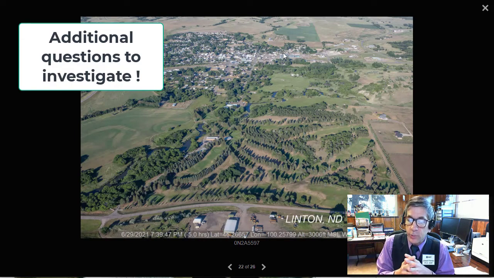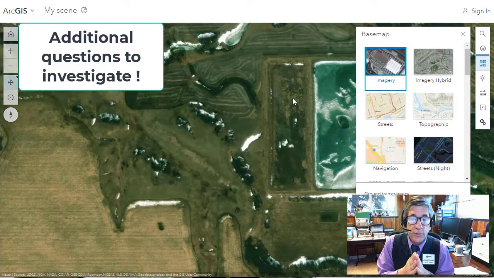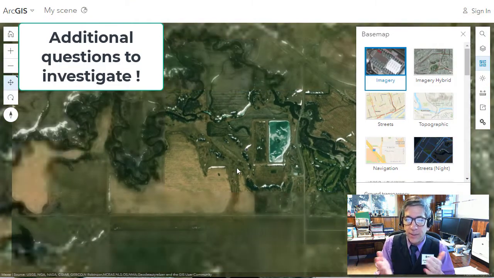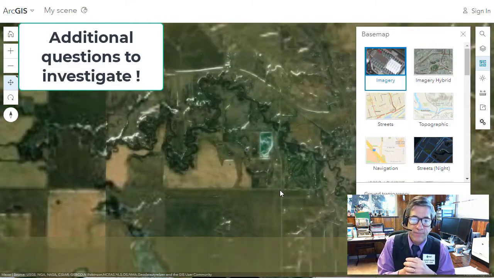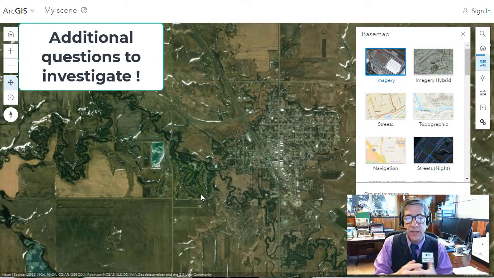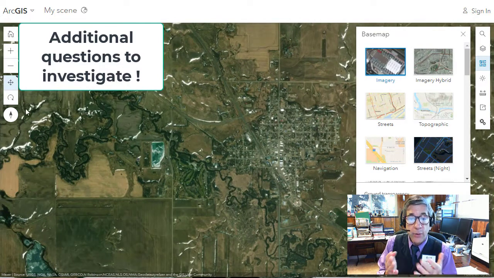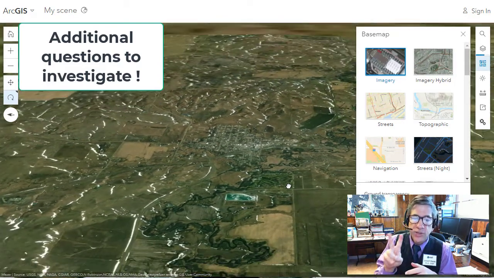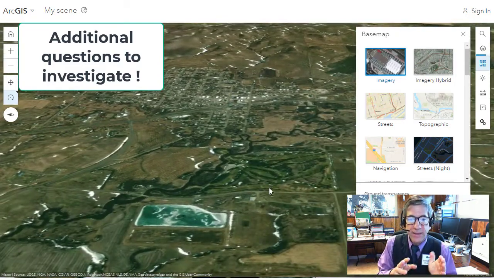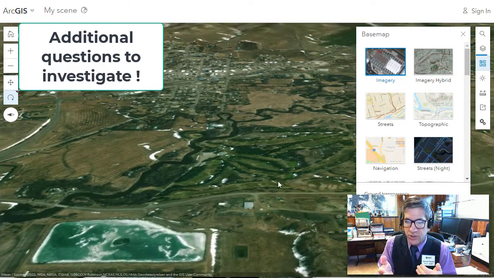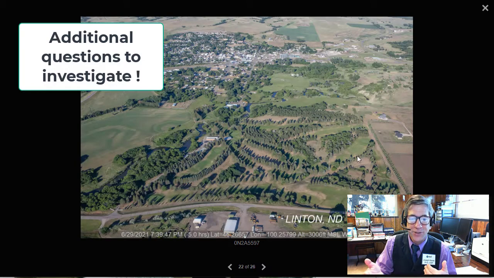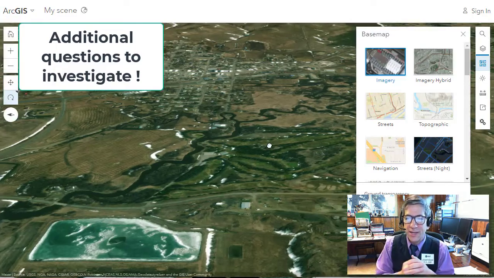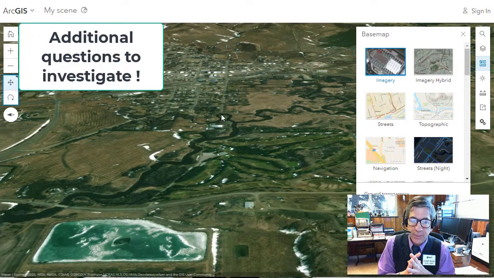Be sure to specify which image type you are using in your 3D scene: default imagery, clarity imagery, or other image source. Number 4, at the time of this video, late 2021, the aerials are likely to be newer than the satellite images. List 2 changes that you have detected in the natural features, rivers, vegetation, between the aerial and the satellite image. Number 5, list 2 changes that you have detected in human-built features, buildings, roads, etc., between the aerial and the satellite image.